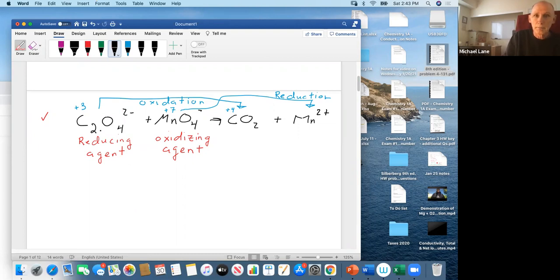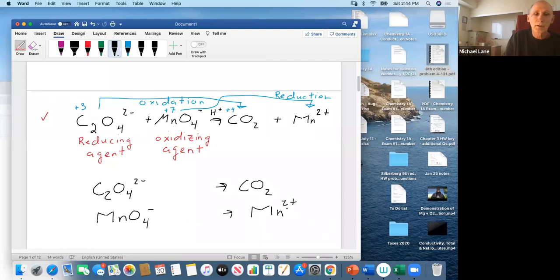Now, let me proceed to continue to balance the equation. The second step, the first step being identifying the products, and let me put in there that this is occurring in an acid solution, is to balance, to separate the half reactions. And the permanganate. By half reactions, I mean the half reaction wherein oxidation occurs and the half reaction wherein reduction occurs.